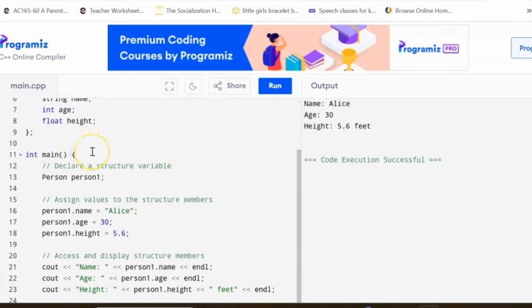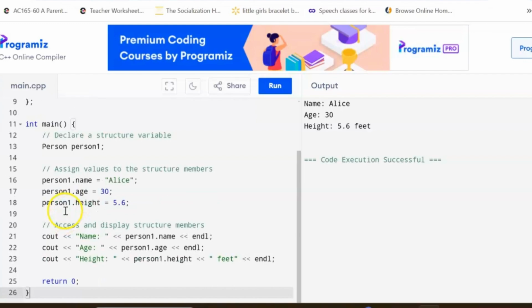After that, our main function starts. How usually you write a main function, that you can write here. And then after this, you can see person, then person1 is written. This person1 is a structure variable that has to be created to access the members of your structure. Listen carefully. The person is the structure that you have created. Person1 is a variable that you're going to create, and after creating, you can access each and every member, that means name, age, height, of the given structure using this variable.